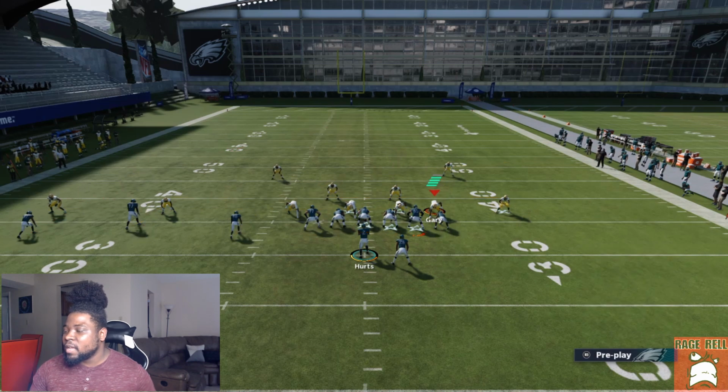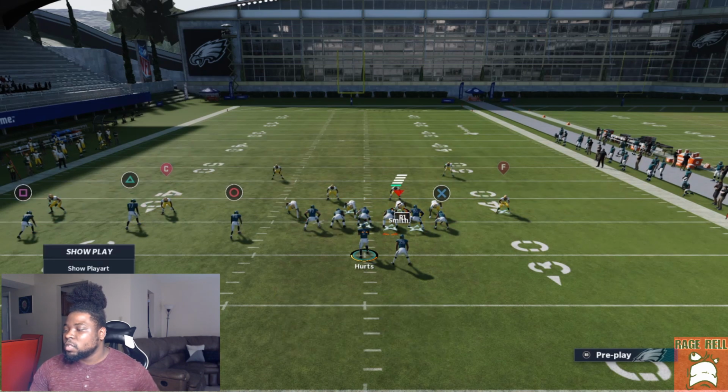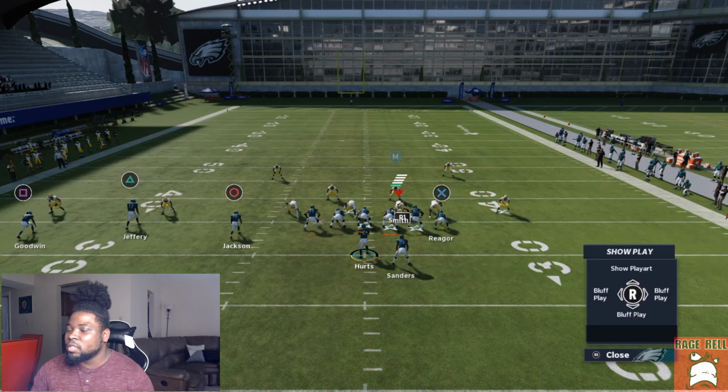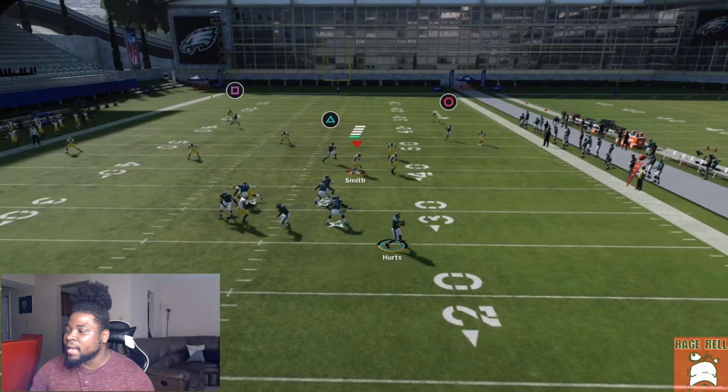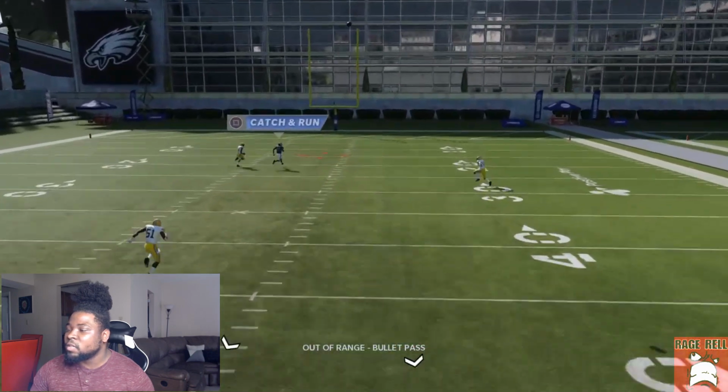So this is the play. I'm actually going to spy these two just so I can get a little bit of time, just so I can show you, because it's going to take a little bit to develop. So you need to buy a little bit of time in the pocket. So what you're going to notice is square, he's going to just get wide open.